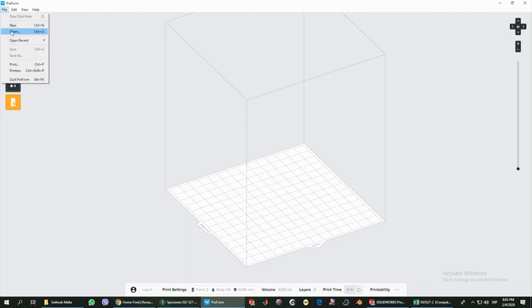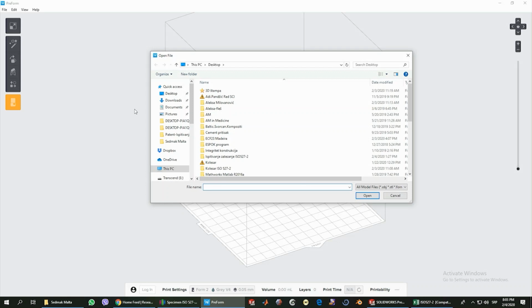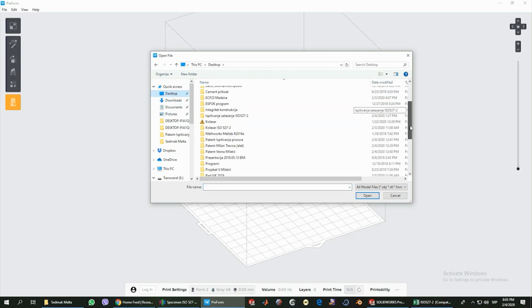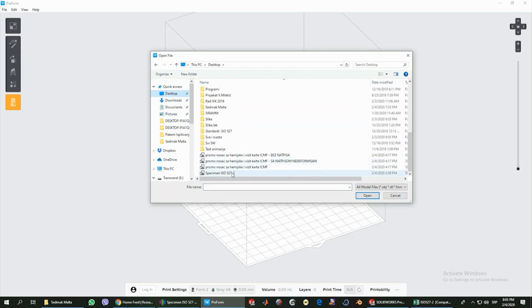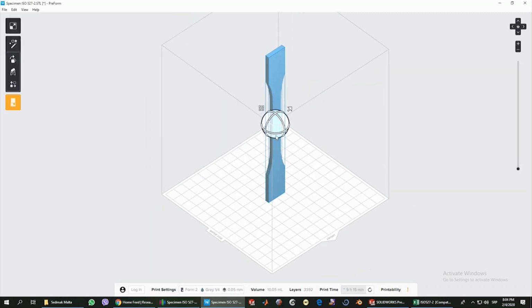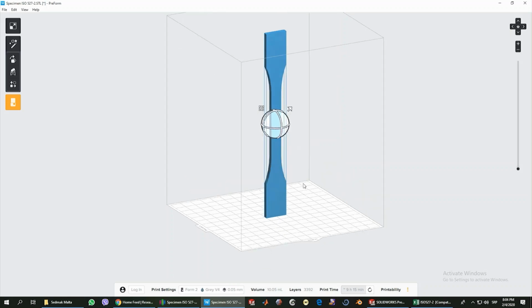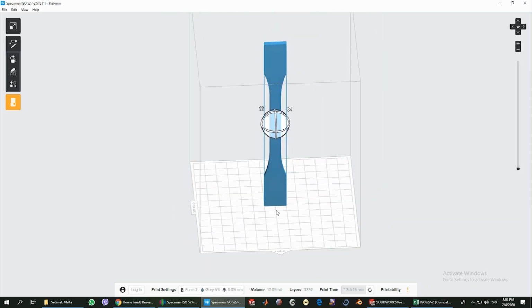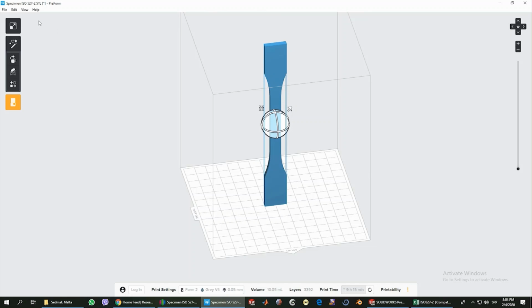So first we'll open files. I'll import a specimen we will print on FDM. So this is a model in STL. On the left side, first upper button is size, scaling. We'll leave it at original value.